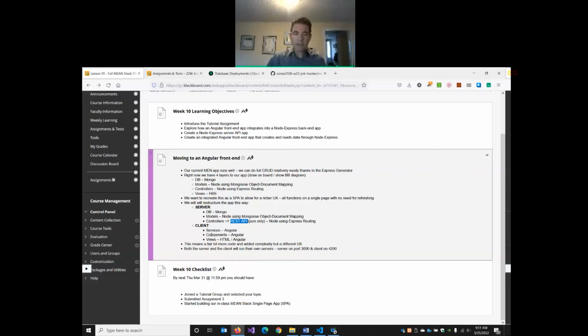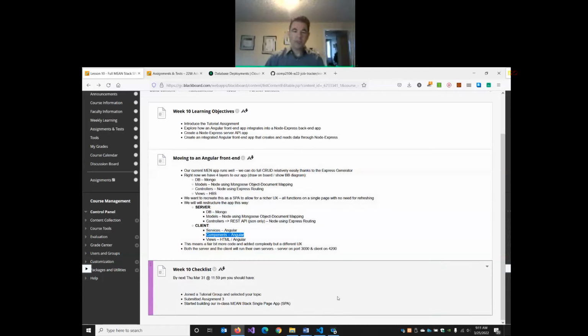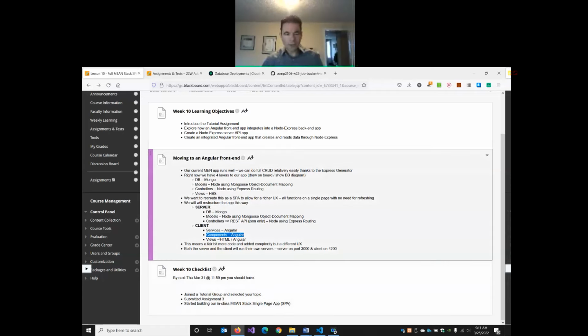Now, we used two of them last week. We're going to use HTML views in Angular, like we used last week. So we're going to make one page, and that single page is going to allow us to create, read, update, and delete. We'll have a component layer. We generated an Angular component last week. So the component's job basically is to handle the logic and the data for our view. And we're going to create one other Angular element called a service.